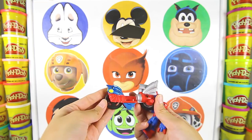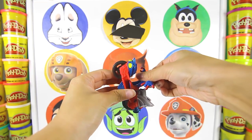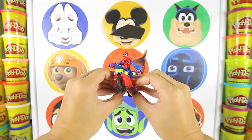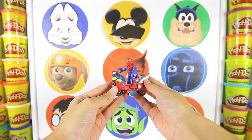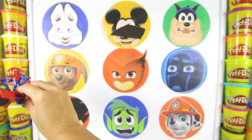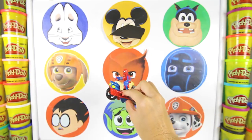And here is Spider-Man's spider bike. Let's put Spider-Man on his bike and see how he drives it. Look! Spider-Man doesn't sit on a bike — he stands while he drives it. And he drives so fast! He can catch all the mean villains on his spider bike. Watch out, villains! Spider-Man is here!